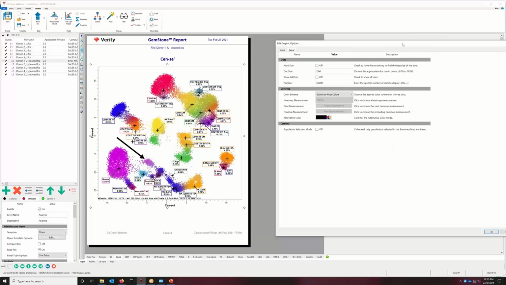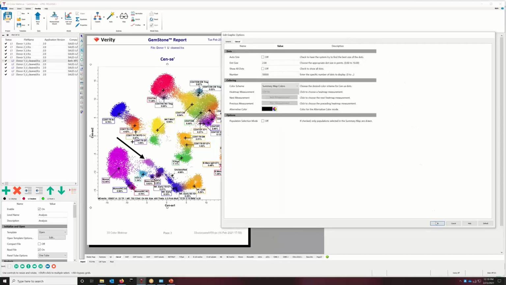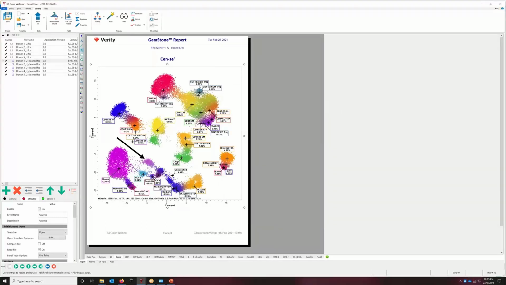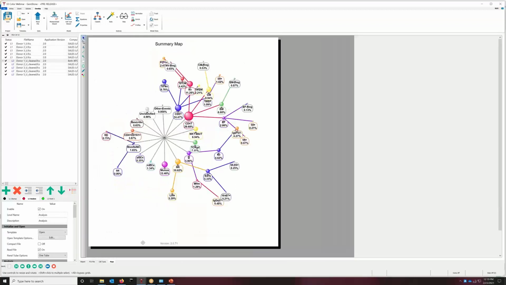Now, where does this summary map fit in? If I come down here to the bottom where all of these tabs are on my workspace, I'm going to come to Maps, and here's the summary map. So this is calculated automatically during the batch processing of your data files. The batch is over here on the left.